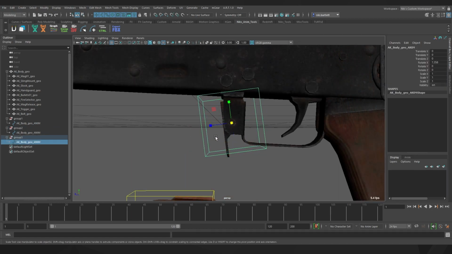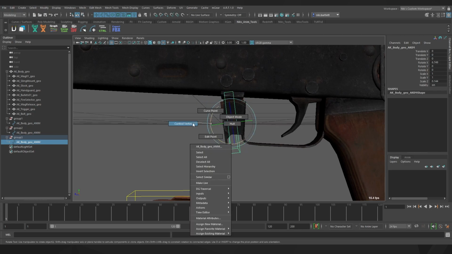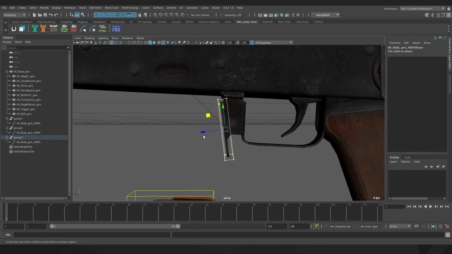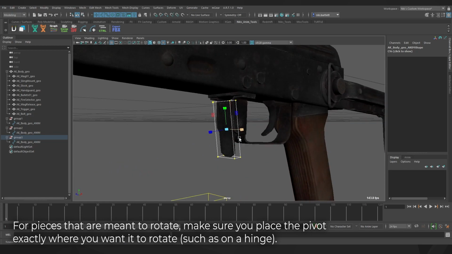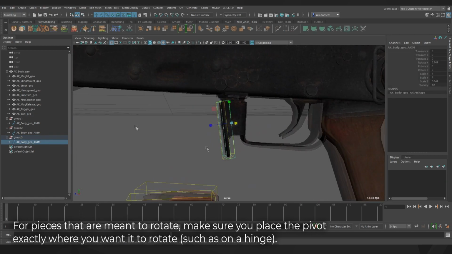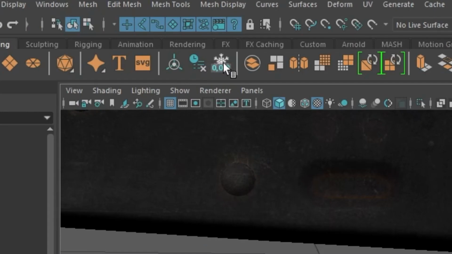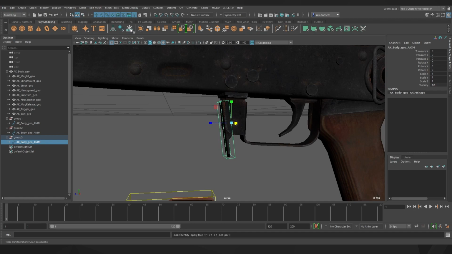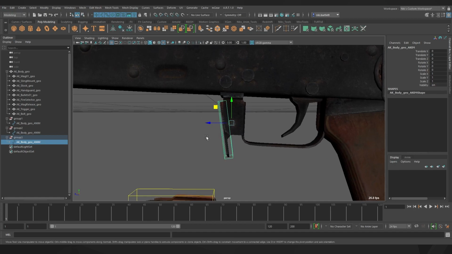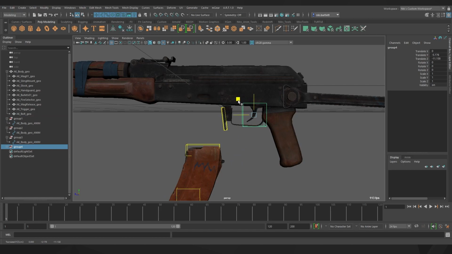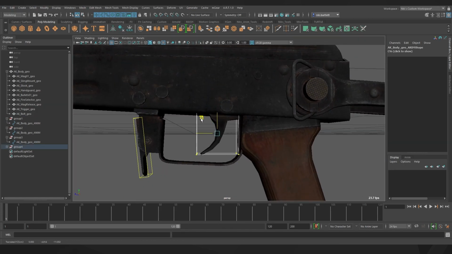For this mag release, I'm doing a little bit of scaling and rotation of the control itself before editing the vertices. You just want to make sure that you've got your pivot point in the right place so that it rotates correctly. Now, because I did some adjustments to the control itself, it's got some values on its channels. So to clear them out, you'll just want to come up here to the Freeze Transformations button. It's also in the Modifier menu under Freeze Transformations. So we'll just go ahead and duplicate these and position them for all the different moving parts.